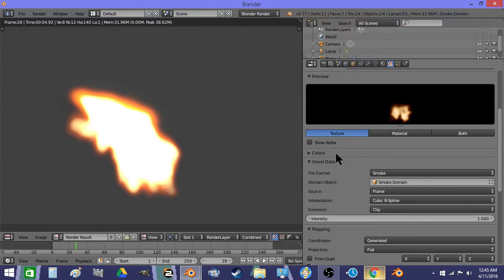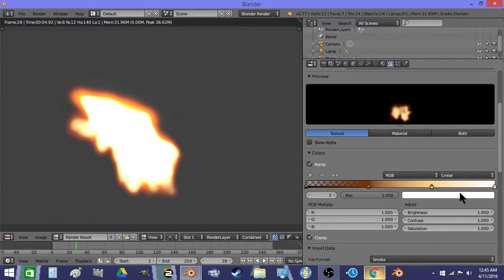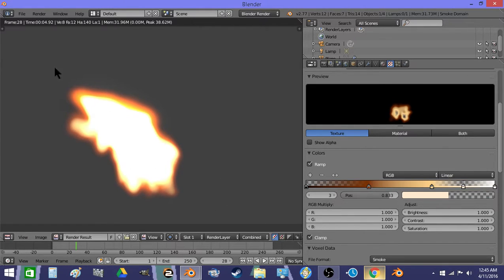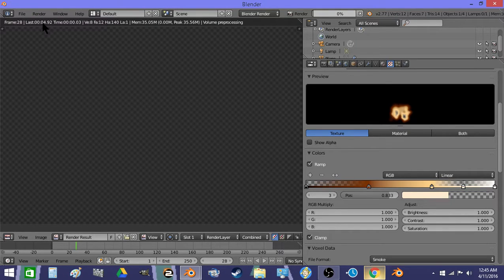So what we do is we go to the colors, we go to the full white, and add 1. And we're going to go ahead and make this alpha 0. So now this will make a hollow part in the flame. You can't really see it, it's on the edge of this.